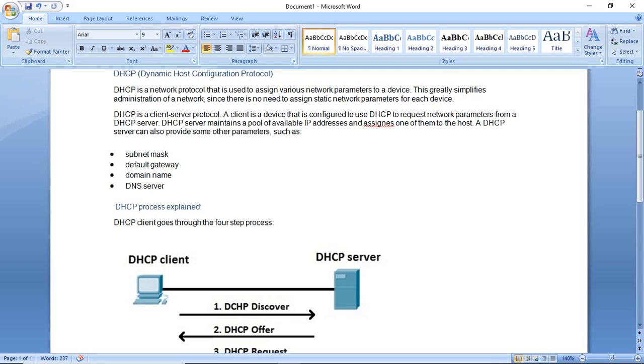Okay. A DHCP server can also provide some other parameters, such as subnet mask, default gateway, domain name, then DNS server IP.